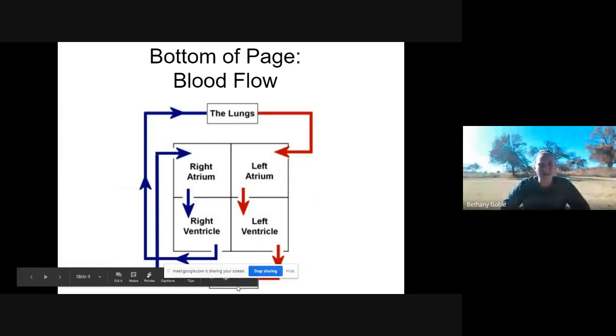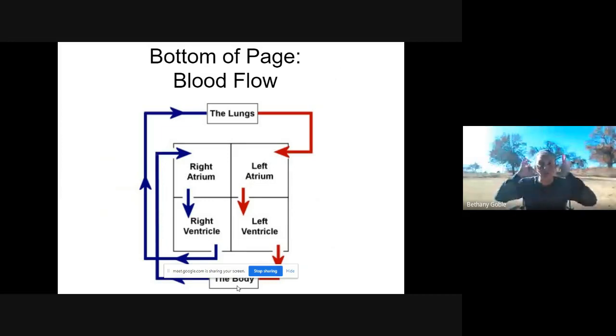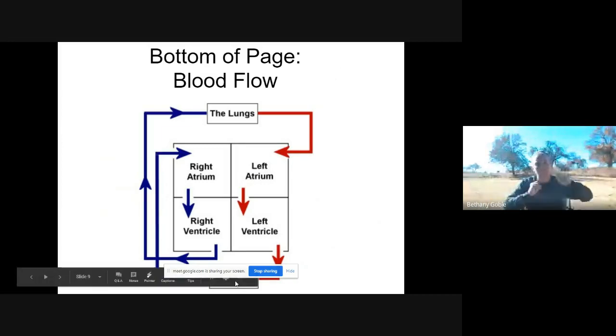So as you see, the red arrow then goes and it sends it to the body. And when I say to the body, it could go in any direction. You have 3 main areas it's going to go to. It's either going to go to your head, your brain area, it's going to go to your torso, which is think from your neck to your pelvis, or it's going to go to your extremities, your arms and your legs, right? So it has like 3 main pathways it can go. So obviously it's going to go to all of them, but maybe it's going to focus a lot more on my extremities this round because maybe I'm in the gym working out. I need more blood flow. Or maybe it's going to go more to my brain because I'm really studying hard for a test. It's going to send more energy to my brain. So obviously it has these main pathways. Once it goes to the body, remember the body says, here's the good stuff.